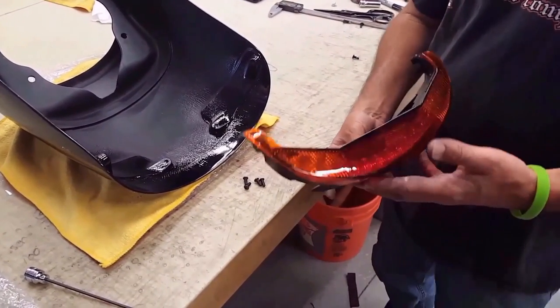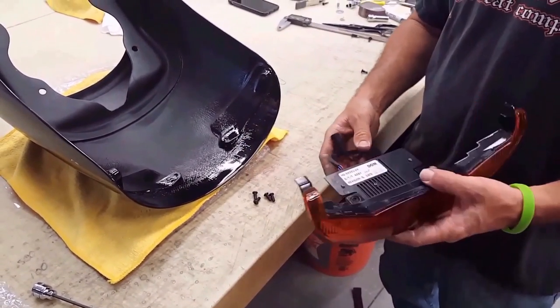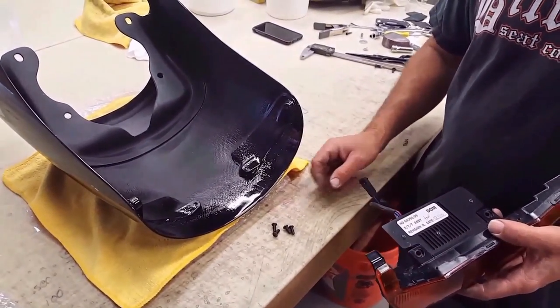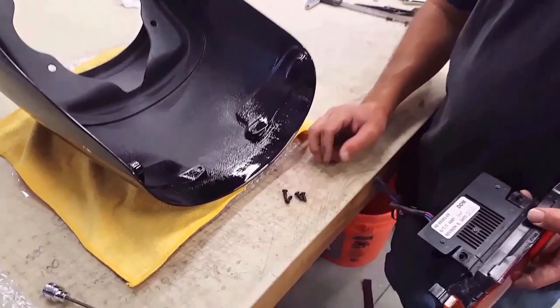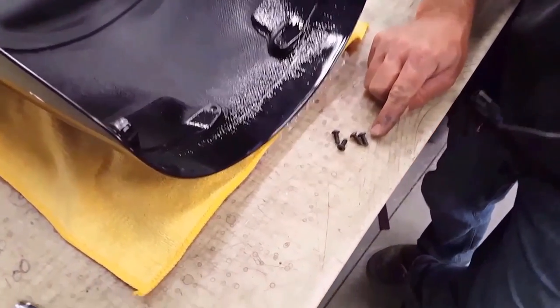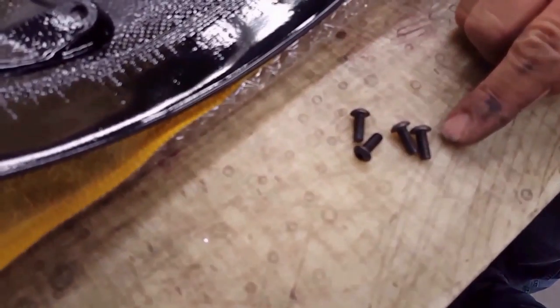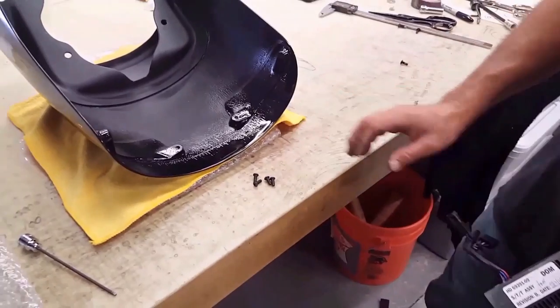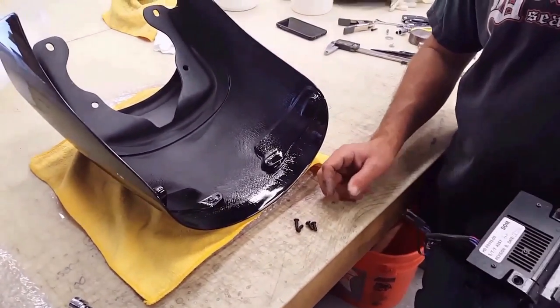Okay, now it's time to install the OEM taillight system into the BSC Cafe Racer composite rear fender. These screws are supplied with our fender kit. The threads are different. They look very similar to what came out of your OEM, but they're not. They're 10-32 threads, and I want you to use these specific screws that are supplied.